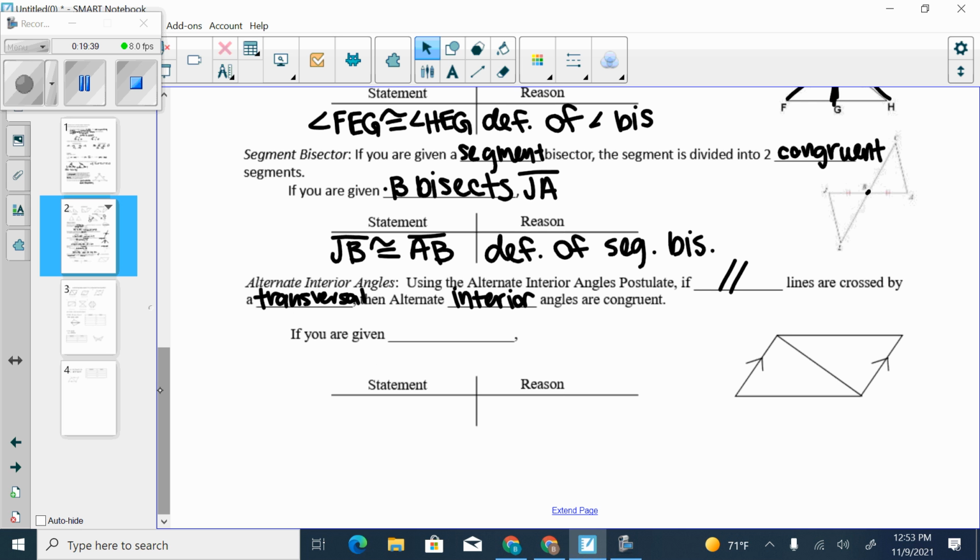So on this figure over here, I don't think they gave you any points. Maybe we just name this figure A, B, C, D. Well, those arrows are what tell us that line segments are parallel. So they marked this end and this end to be parallel. So we were given that segment AB is parallel to segment BC or CD.